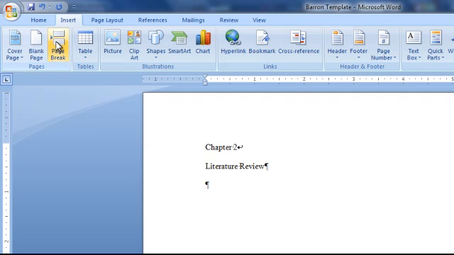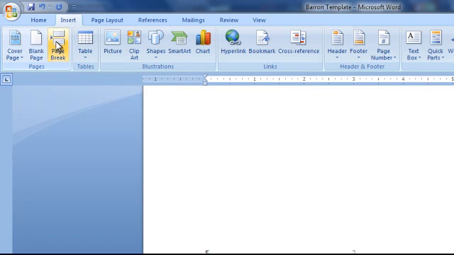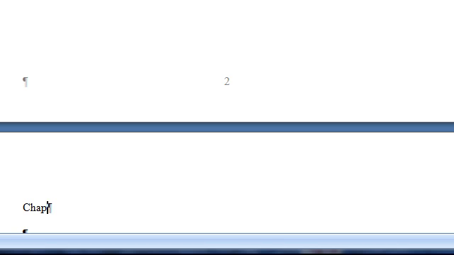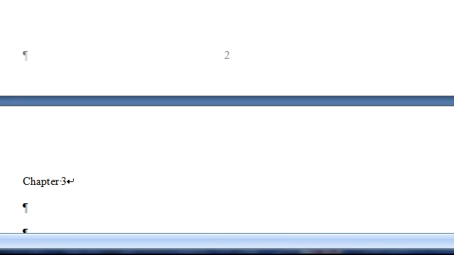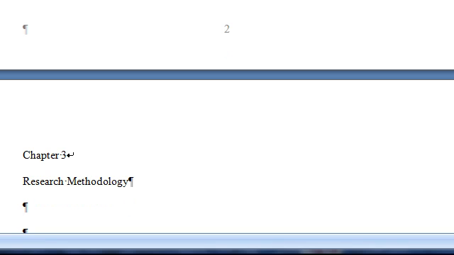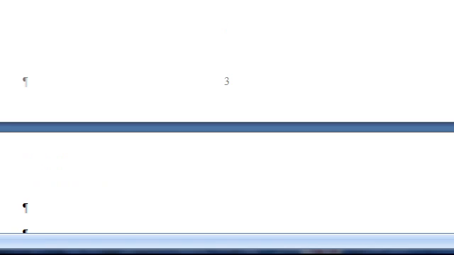Now we're going to add another page break. Chapter 3, soft return, another page break.